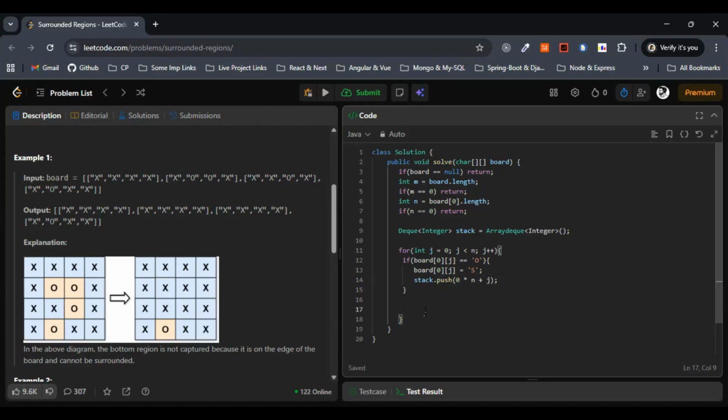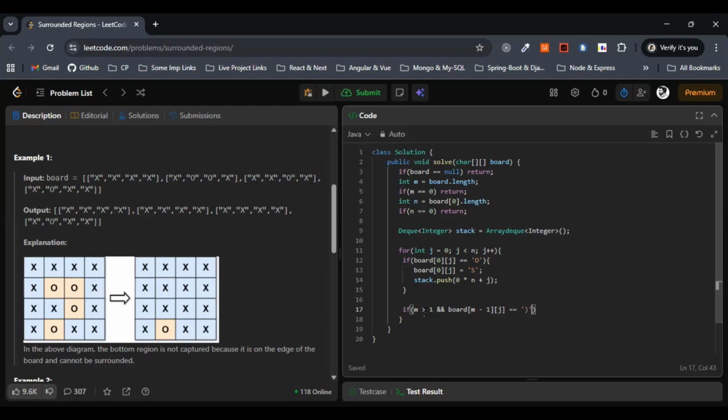Let's write the simple if condition. If m is greater than 1 and board of m minus 1 into j, if it is equivalent to O, sorry, not 0 actually.